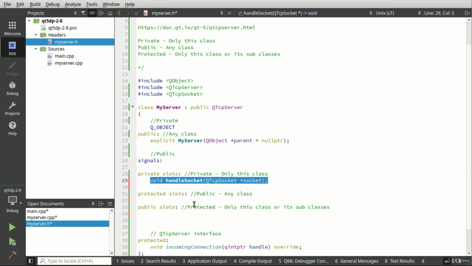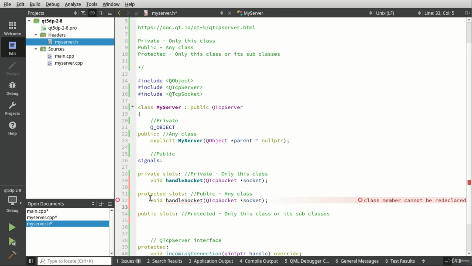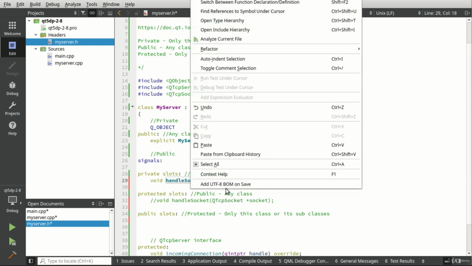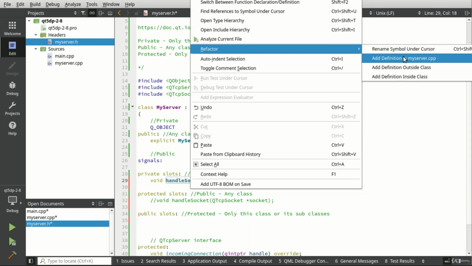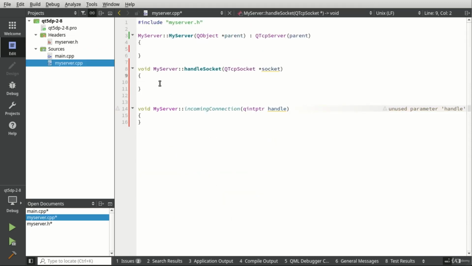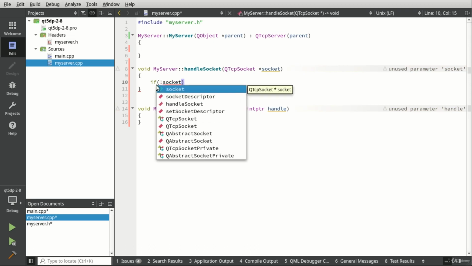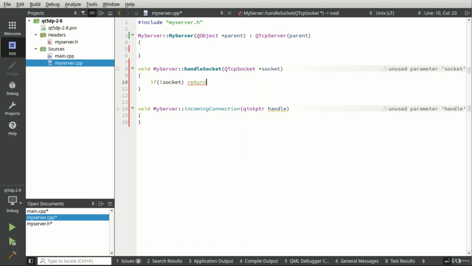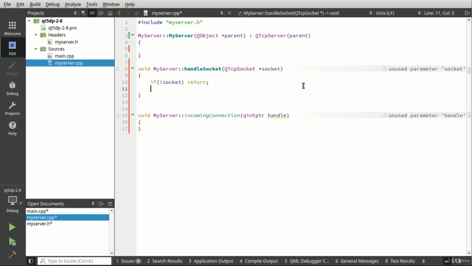Where do we want to put this? Do we want to put it here or here? Personally, I'd put it in private, and here's why. Let's say we take our socket, our handleSocket function, and we go in here and we say, if not socket return, and then we want to do something with that socket.